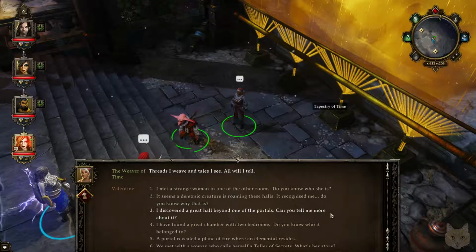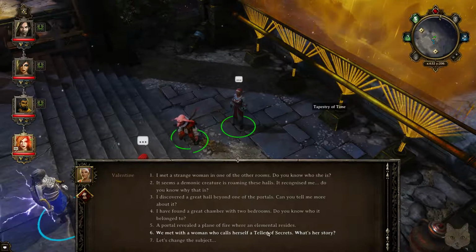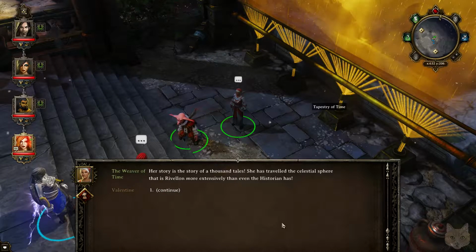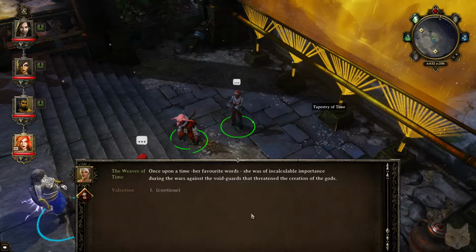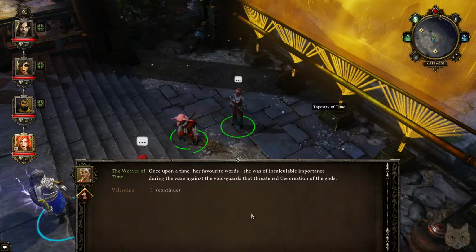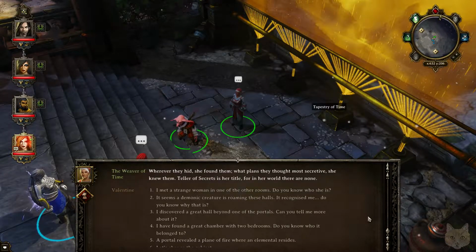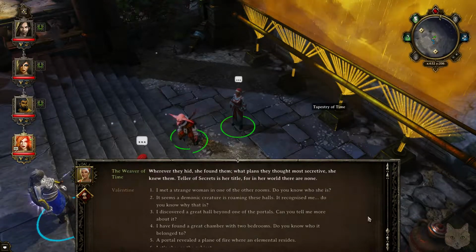Demonic creature, Great Hall, Great Chamber. Ah, this one. We met with a woman who calls herself a teller of secrets. What's her story? Her story is the story of 1,000 tales. She has traveled the celestial sphere that is Rivellon more extensively than even the historian has. Once upon a time, her favorite words. She was of incalculable importance during the wars against the void guards that threatened the creation of the gods. Wherever they hid, she found them. What plans they thought most secretive, she knew them. Teller of secrets is her title, for in her world there are none.